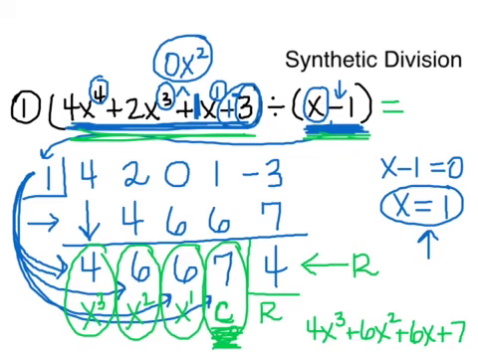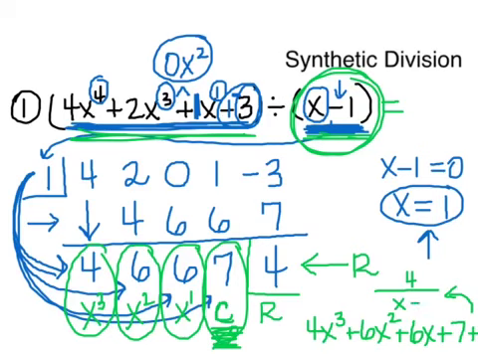If you're asked for just a remainder and there's just a blank box for the remainder, then you would just put 4. But if you're supposed to write the polynomial as a whole, you'll put plus, and then I can't quite fit it here, but you'll put plus 4 over, and then look for what your divisor was. It was x minus 1. So you would normally put those side by side, but I ran out of space. So this whole thing, including adding the remainder on the end, is the answer to this division problem.